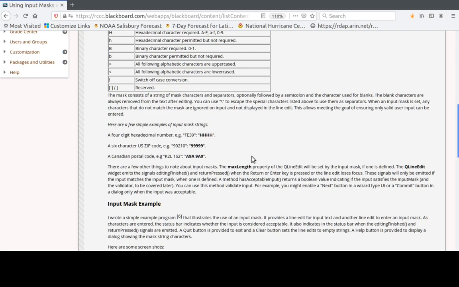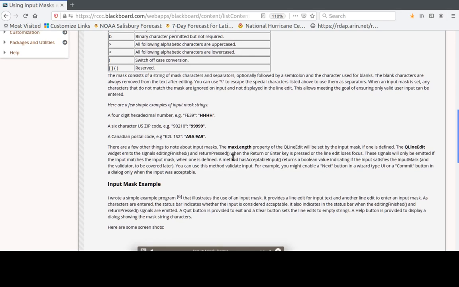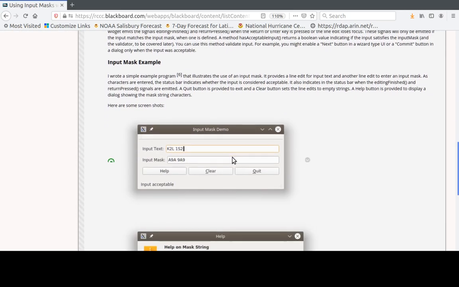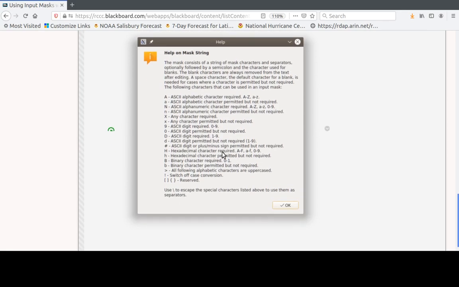And an input mask is just a series of letters or numbers, and it saves an immense amount of work because you don't have to write any code to keep somebody from doing the wrong thing. For instance, if I wanted to keep somebody from typing anything but numbers into my line edit, and I wanted to make the number required, I could put a 9 there, and it would allow them to type in exactly 1 digit, and it would be required.